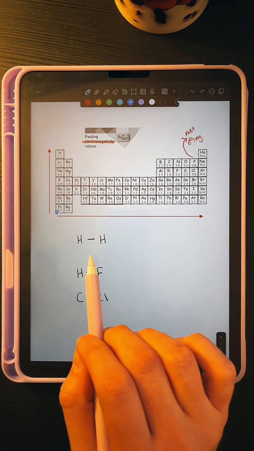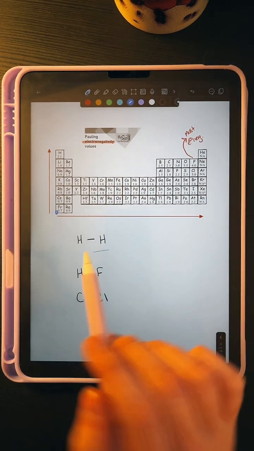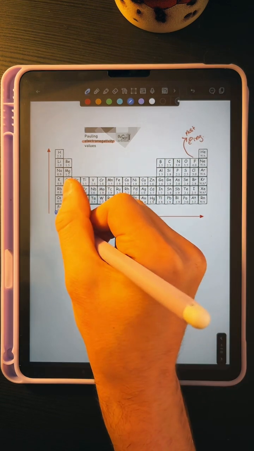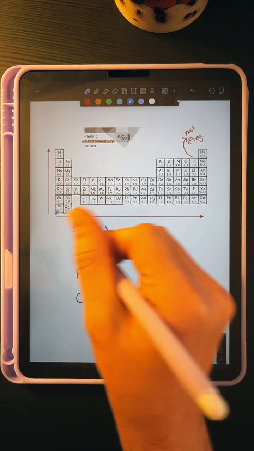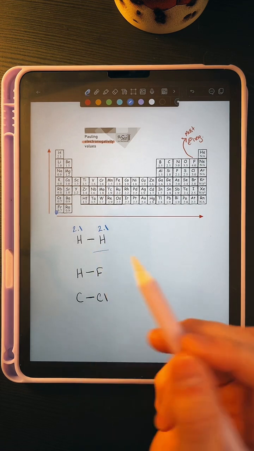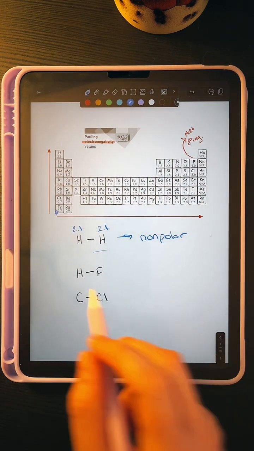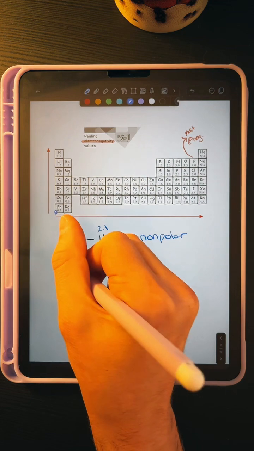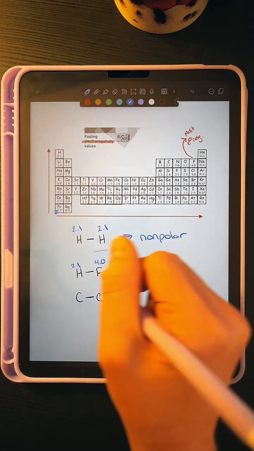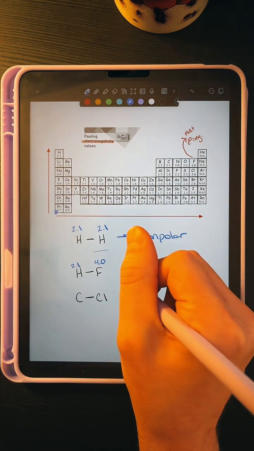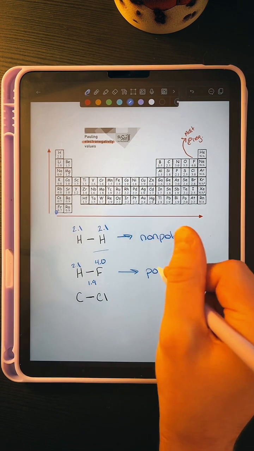So going through this, if we were to look at the electronegativity of an H2 bond, we would see that one hydrogen is 2.1, and because we have another hydrogen, that is also 2.1. So the net overall electronegativity, or the net dipole here, is 0. So this would be a nonpolar bond. But as soon as we get into something like HF, where we have 2.1 for hydrogen and 4.0 for fluorine, well, then we take the difference. 4.0 minus 2.1 gives us an overall net of 1.9, and this is going to be a polar molecule.